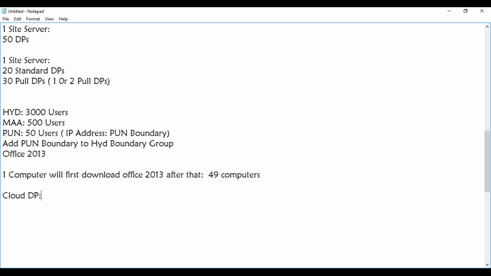So what you will do, you can say, okay, let me go ahead with a cloud distribution point. I don't want any distribution point on premises because I don't want to manage it. So let me have it on Cloud DP. So not only for the remote users, even at the locations where you wanted to move from on-premises to cloud, yes, you can go ahead and create a Cloud DP there, and all your Chennai users, instead of communicating with the local DP, they will get the content from the Cloud DP, right?